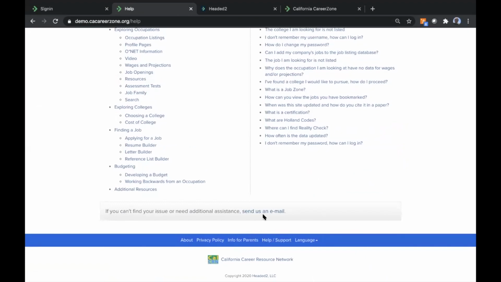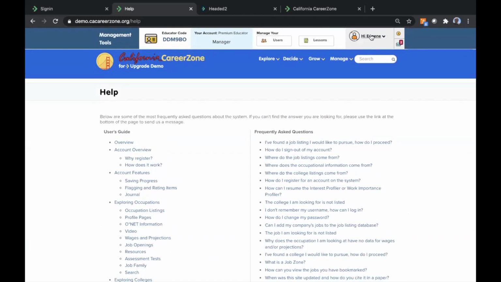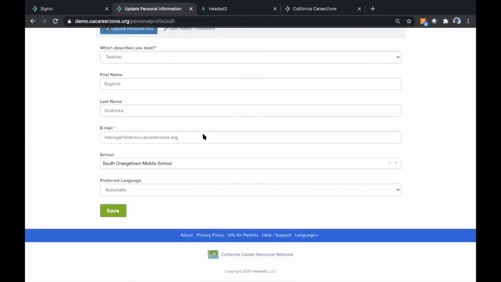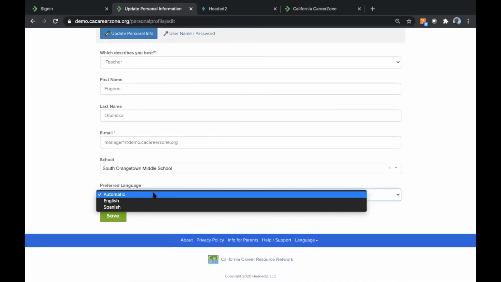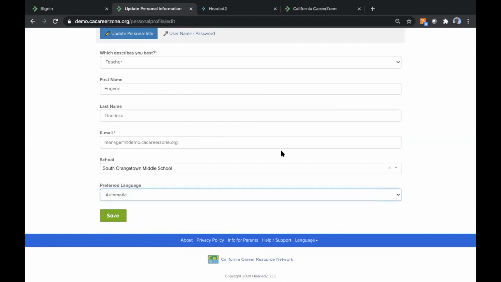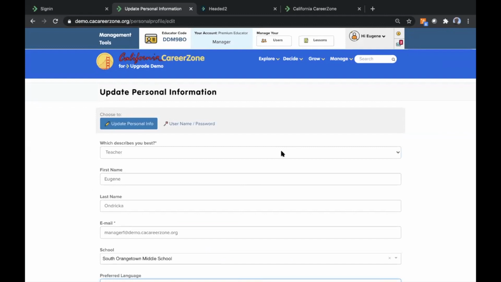send us an email. The other thing you'll see for our California friends is the language toggle here. Just a reminder that in California, you can change the language from English to Spanish, and you can actually set the language to Spanish for individual students as well. If you click on the user in the upper right and go to update personal information, the student can go down and, for the preferred language, set the site to Spanish. So that can be another time saver for you if you're working with students who have a little more difficulty with the English language and are native Spanish speakers. Something to just be aware of that might help you in the remote context.